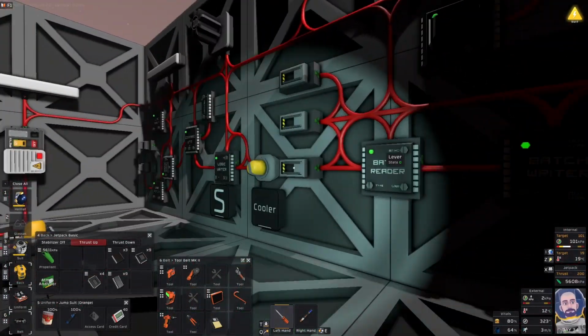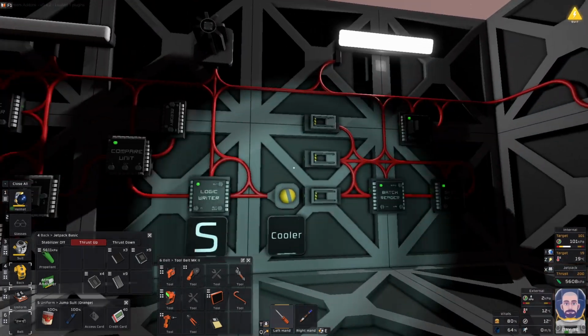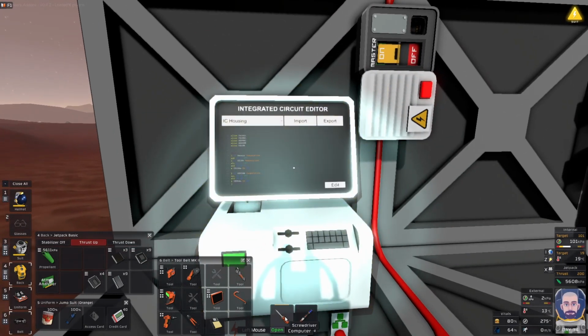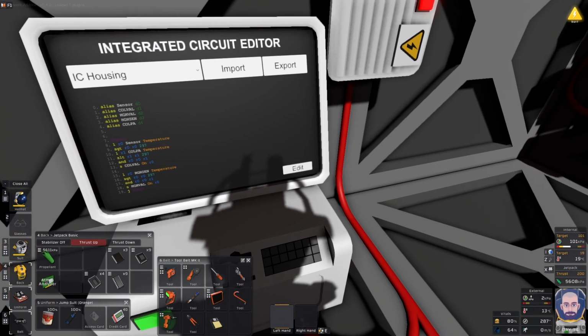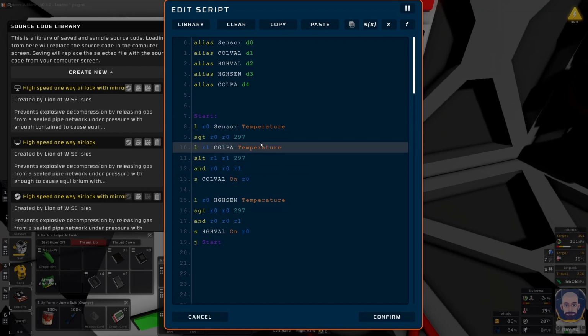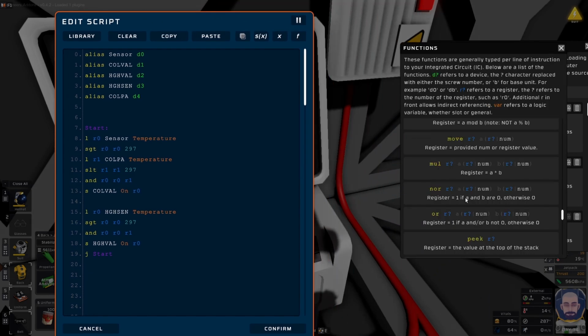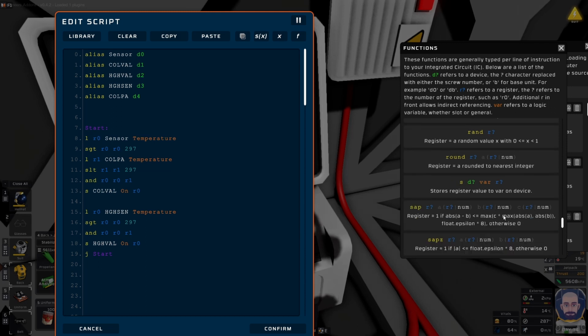I think that's pretty much all I can really give you for a beginner's guide to logic. Now, I really hope that you take it on board that this can be very easy and very powerful once you get your head around the basics. Don't take it for granted how much you can accomplish within your base in a small amount of time with a small amount of automation. And don't think it's difficult, because once you've got the basic principles of how to read the functions and how to set things up, you're on your way. You really are on your way.